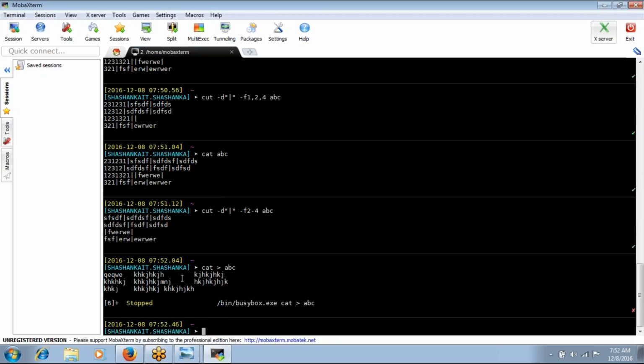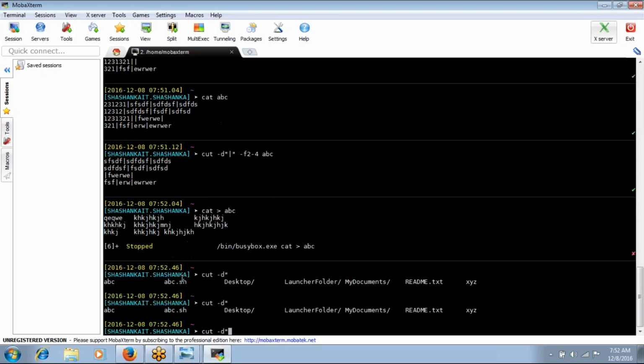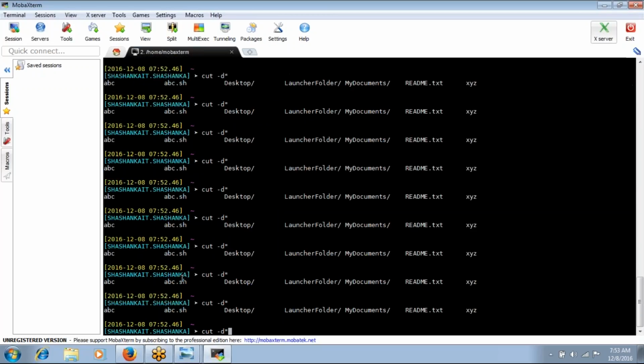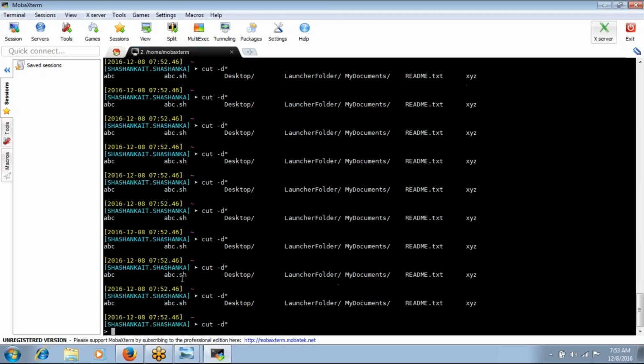Basically, generally, if you want to cut a column, how can you do it? cut -d. Now you need to mention the tab here, right? In the delimiter, it is the tab. When I enter the tab here, it is not displaying. If I give the tab, it goes to the next line. I am unable to give the tab space in the -d option, right?